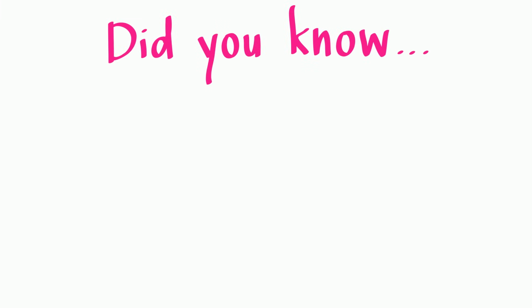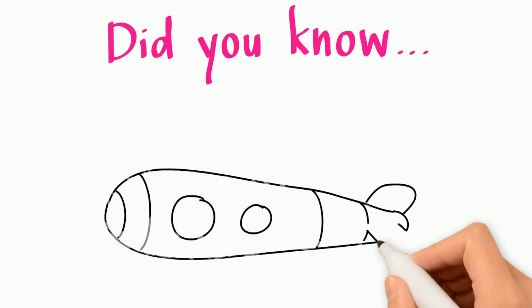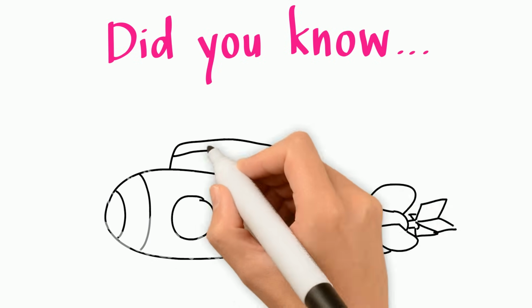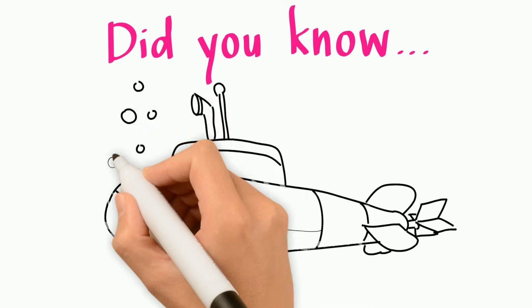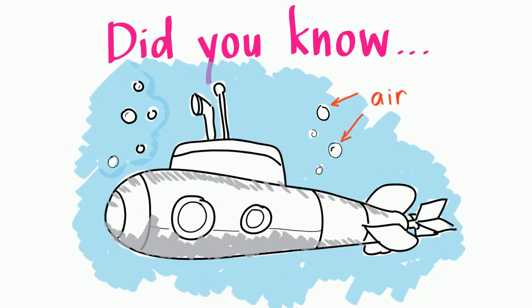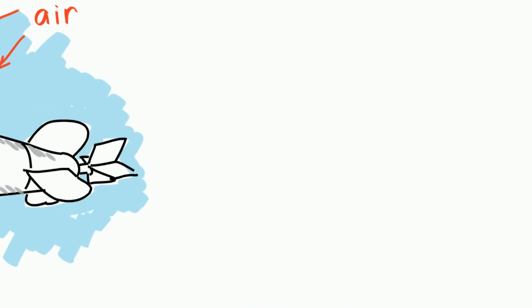Did you know? Submarines dive by allowing water to fill part of the submarines, called ballasts. The air gets vented out until the density of the sub is enough to make it sink. Ships also use ballasts for balance. Without them, they have a tendency to tip in windy weather.